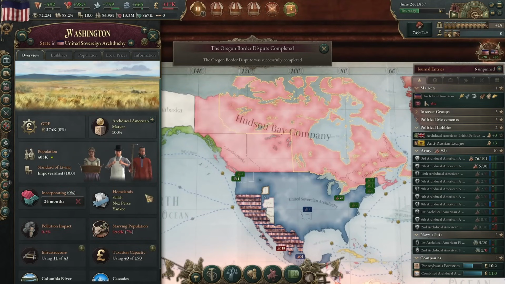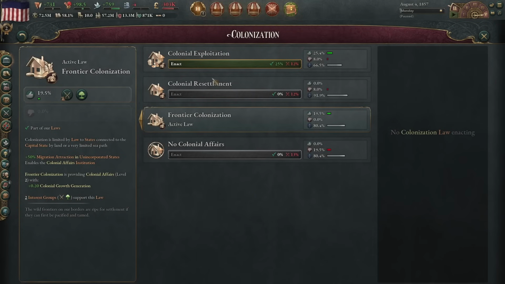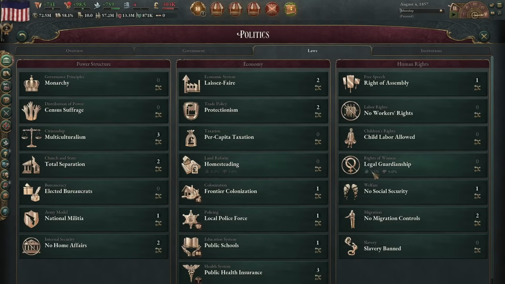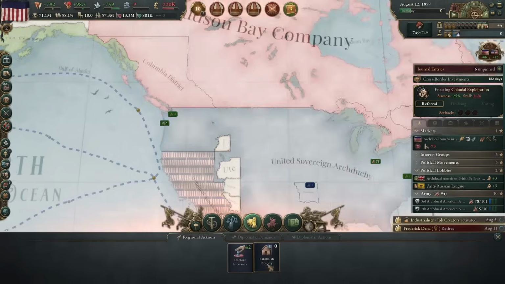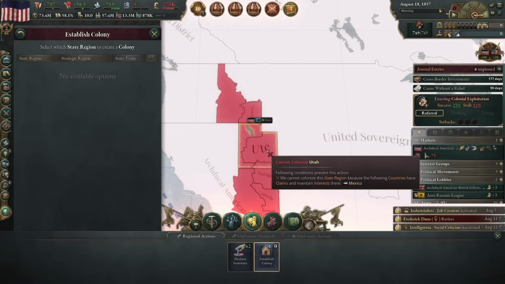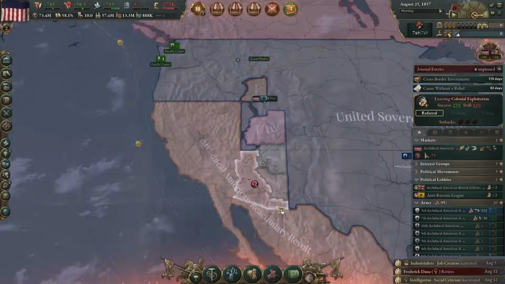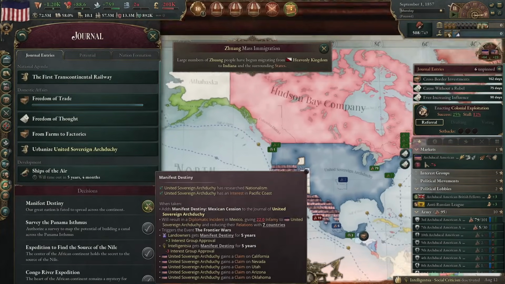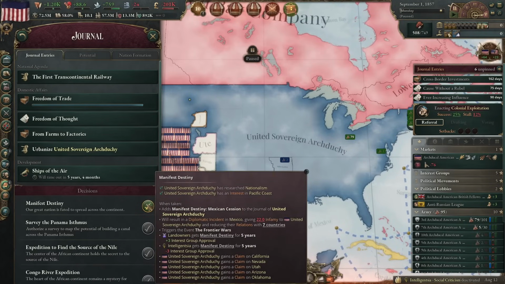Start incorporating these states. Just got a bunch of mass migrations, but also we need to decide on a new law to pass. Colonial exploitation is a decent option because I think we're done with our colonization here pretty much. Not quite. Oh, we need to manifest destiny in order to colonize here. Hmm. Oh, well, we're out of infamy. So I guess we'll manifest destiny. I kind of wanted to avoid spending this 22 infamy, but I think we kind of have to, because otherwise we're just not going to colonize that.